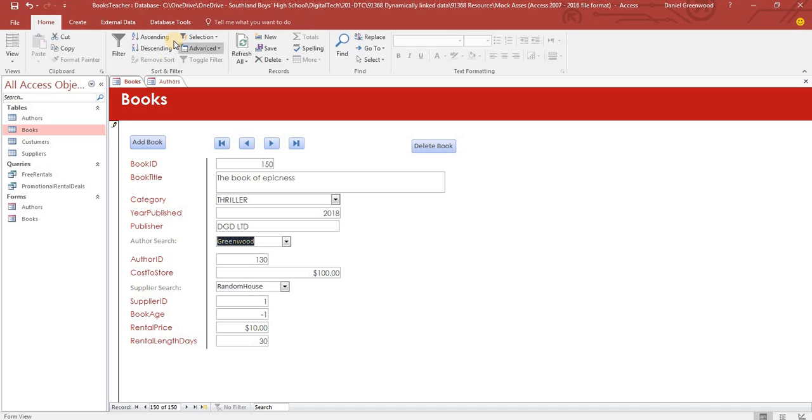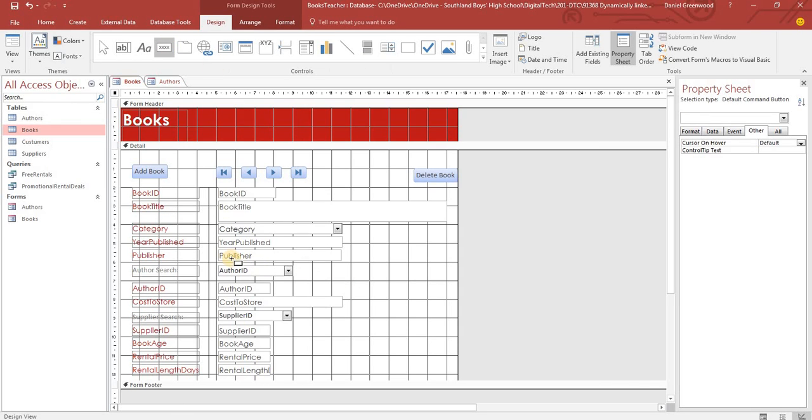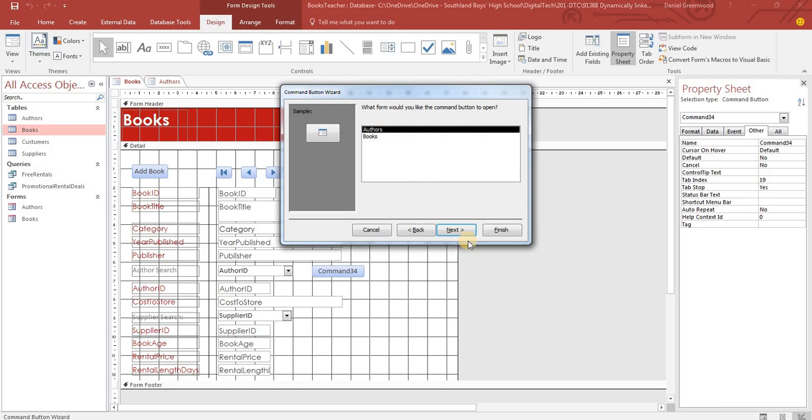So, what we're going to do is we're going to add a button. We can't make enough buttons. Right, author search. And I can say in here, form operations, form, next, authors, next.